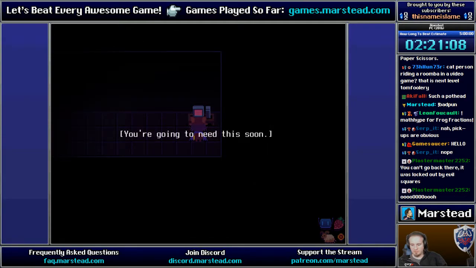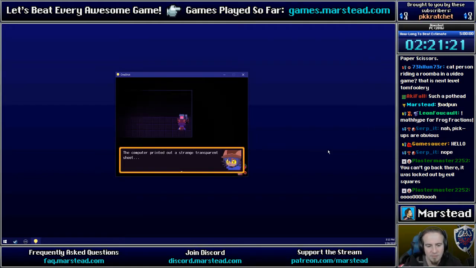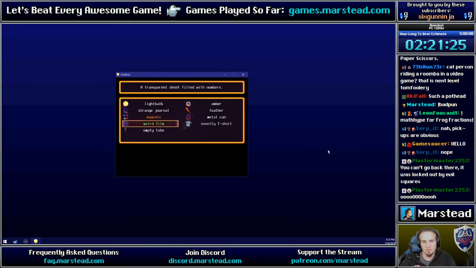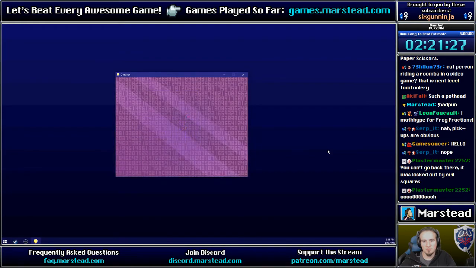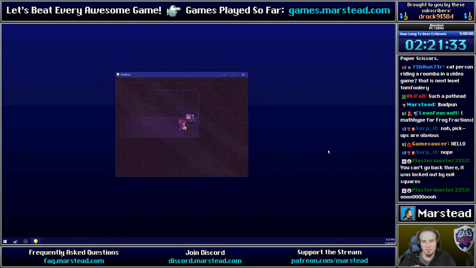You're gonna need this soon. Take this film and expose it to the void. The answer may be revealed when you bring it back again. Okay, you've printed out a strange transparent sheet.